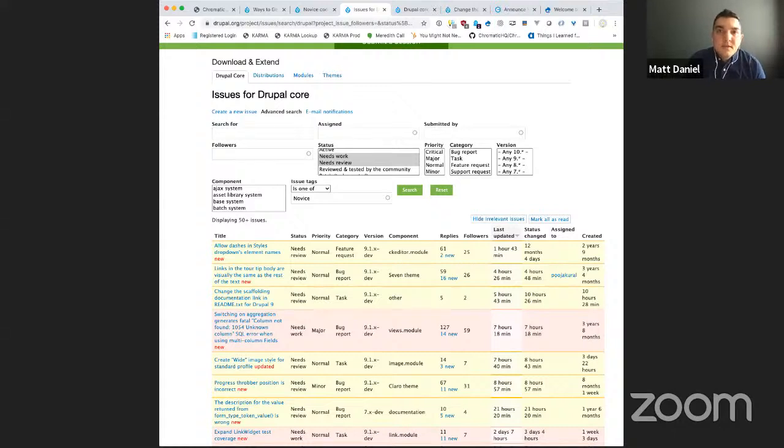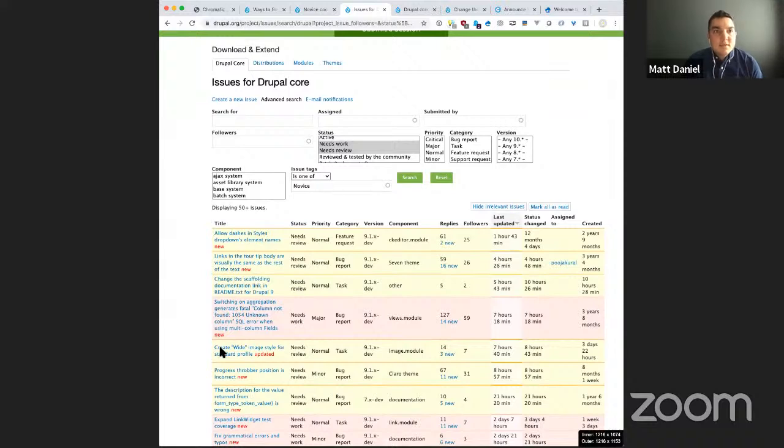The other key filter here is on the issue tags. We have novice selected. Because we're focusing on just getting started with Drupal.org, that tag is really useful, because if anyone thinks that it's a fairly straightforward fix, like maybe it just needs some grammatical changes, or there's a typo, or it could be anything from replacing a couple of characters to something more complicated, it can be tagged with novice.